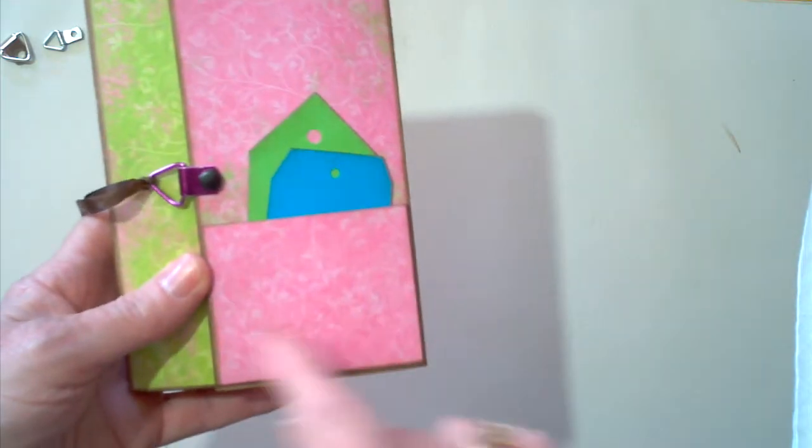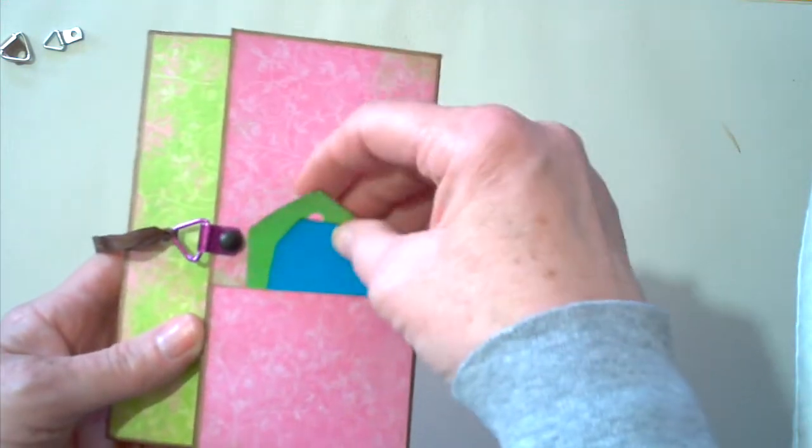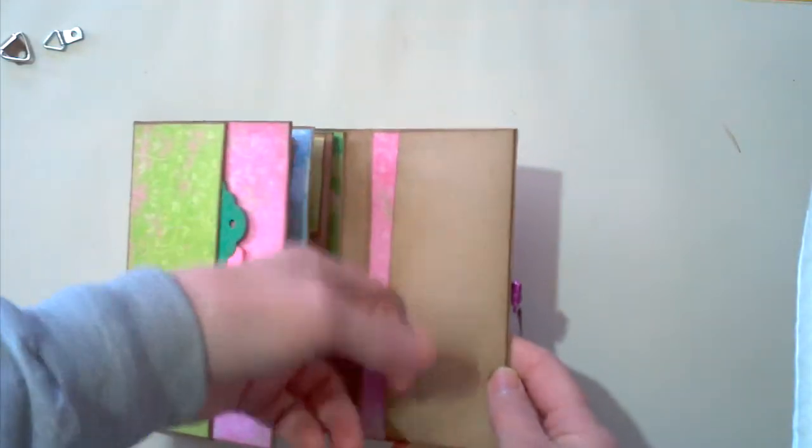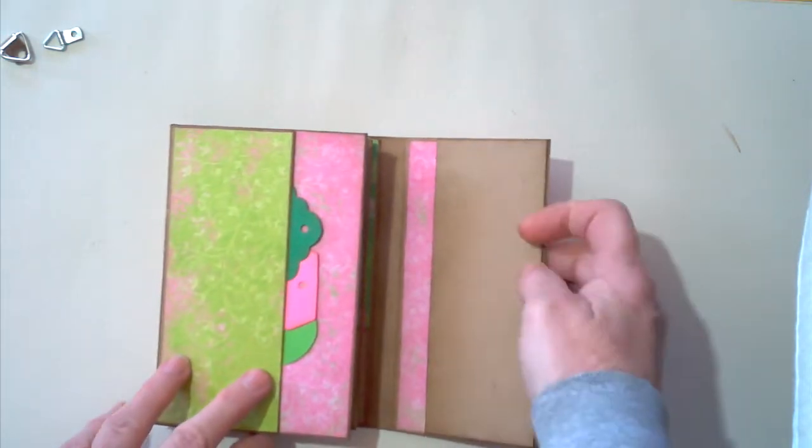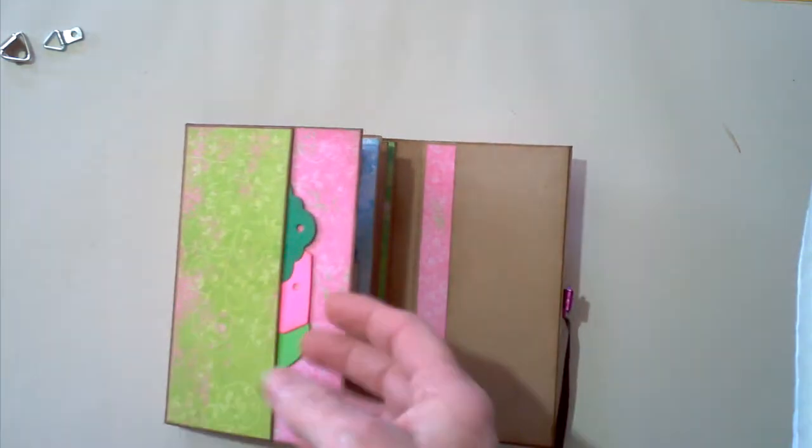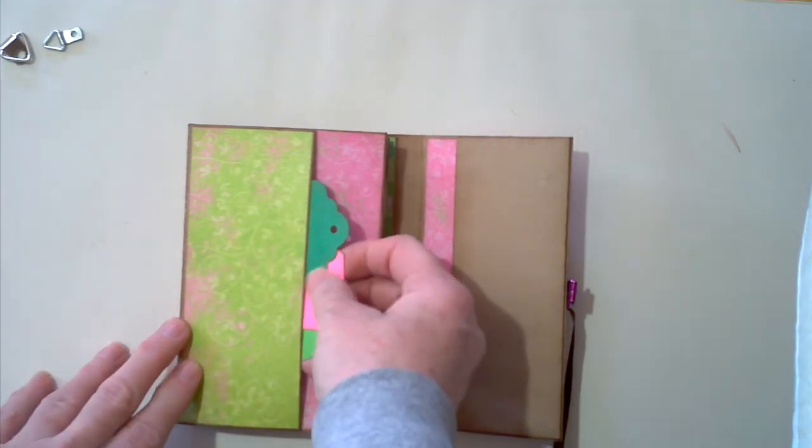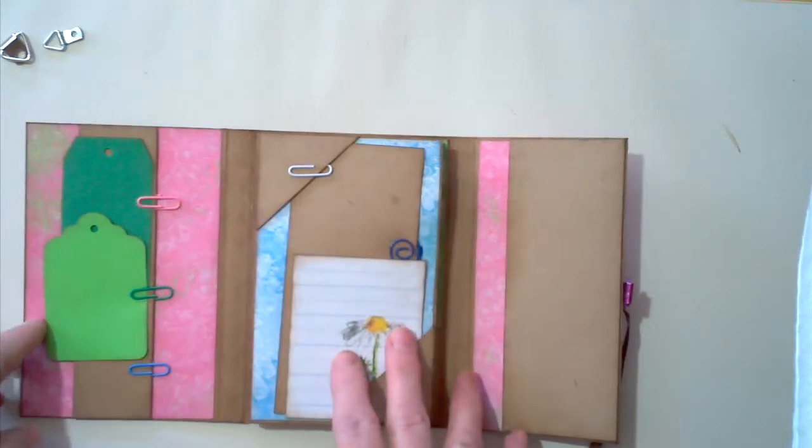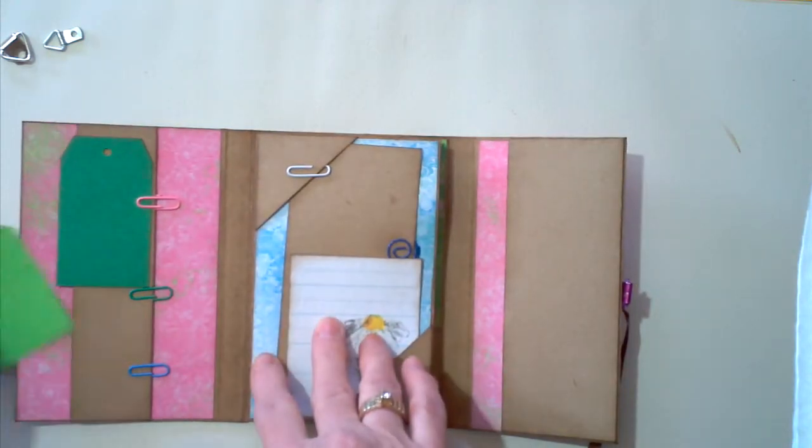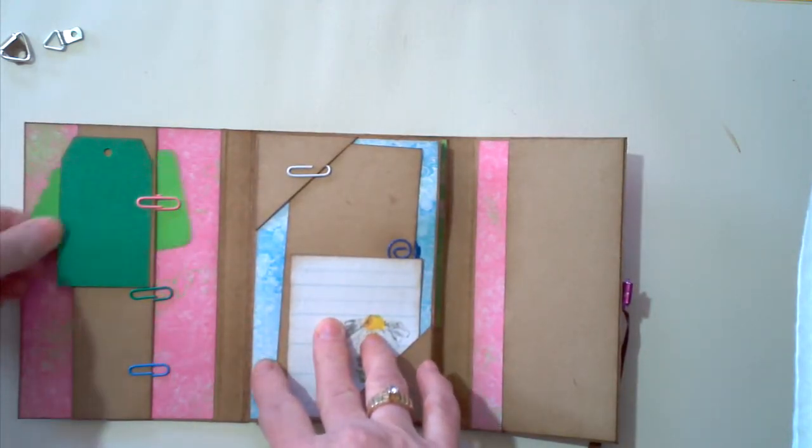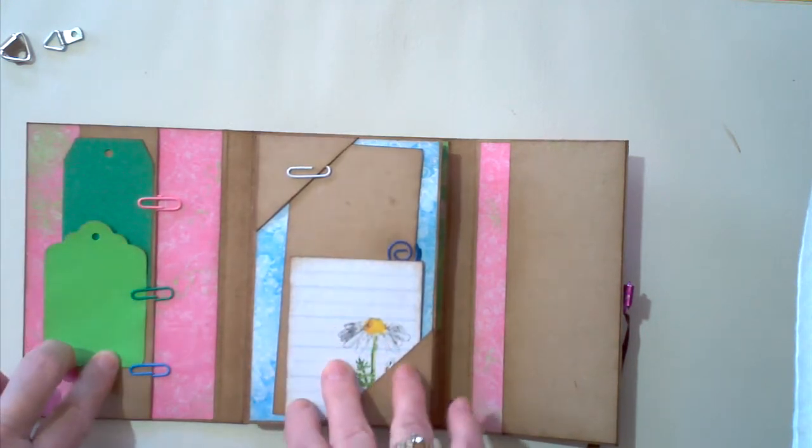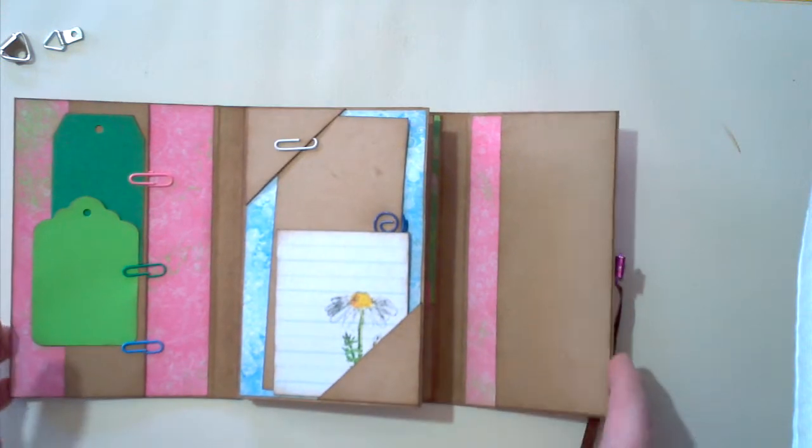I've made a pocket for this front page and cut some die cut tags out to go in it. When this opens up this way, there's a pocket here. I've just left it the plain craft colored cardstock because I like for some of it to show in the book. This is a pocket that has tags in it. This opens up. It has a strip here that things can be tucked under, and I put some colorful little clippies to add some tags and other places to put things.